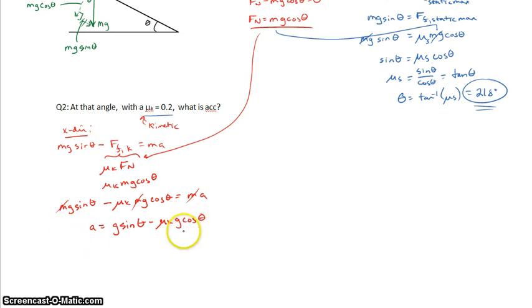What's interesting here is that this part is what we got when there isn't any friction, because if mu sub k equals 0, this whole term just disappears, and that leaves us with that little piece. Now, if you plug these numbers in, 9.8, 21.8, mu sub k of 0.2, you get 1.82 meters per second squared. So at that angle, the minute it breaks free, it doesn't just slowly slide down, it's got some acceleration. It's really going to be changing there.